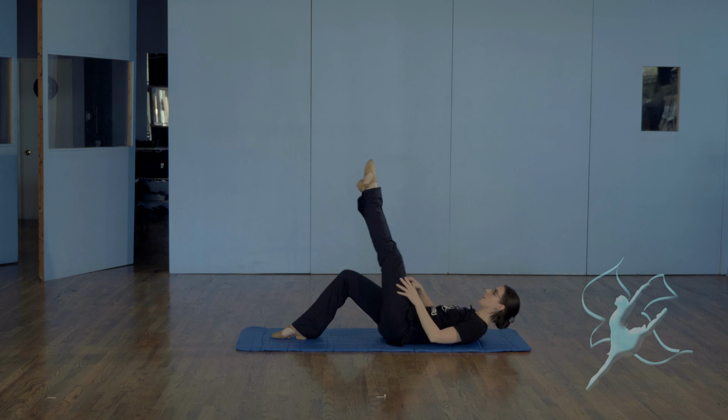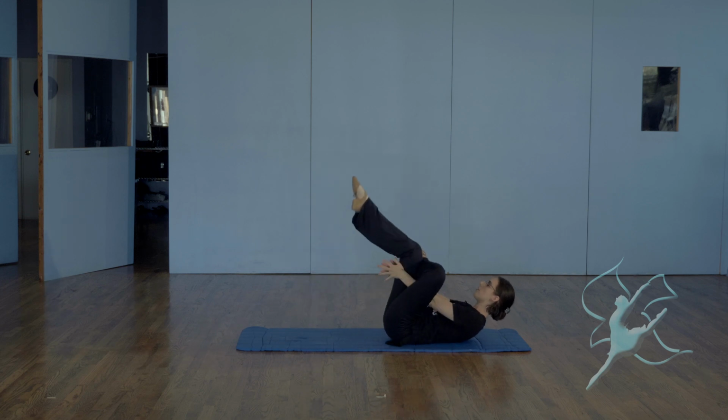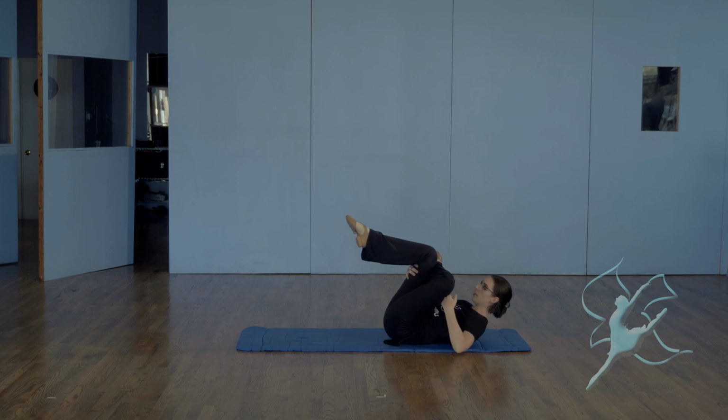One knee is up, one knee is going to cross over. Nice. Think of it as your butterfly position. Lift the other knee, take your hands through, and gently pull towards you. This is going to release that IT band on the side. That's going to help with all of your knees, your ankles, all of those important moves for jumps later on.